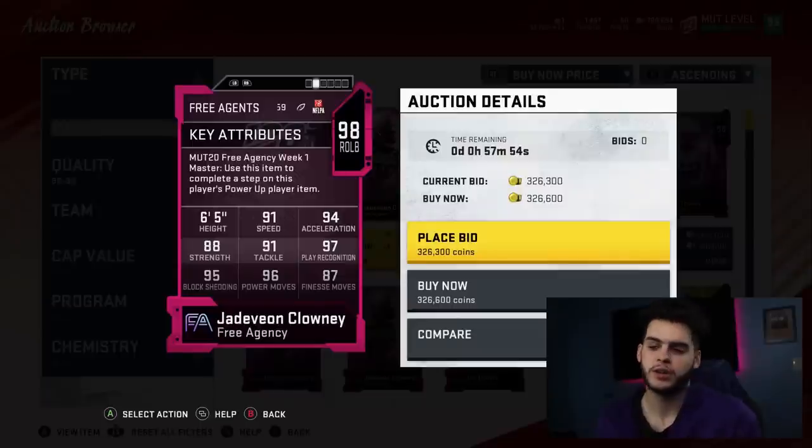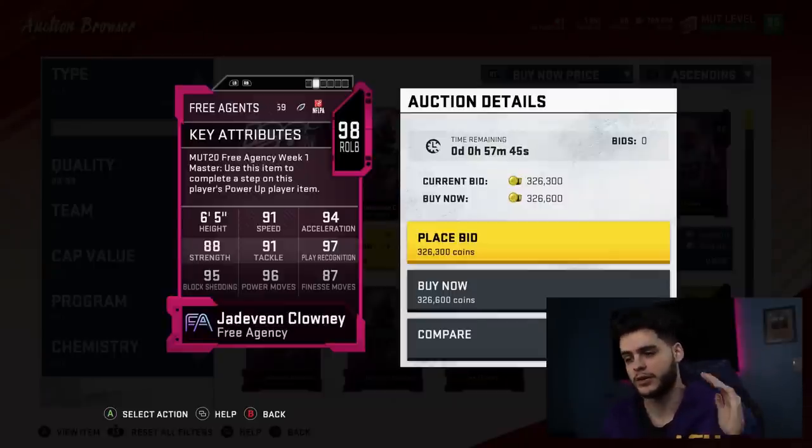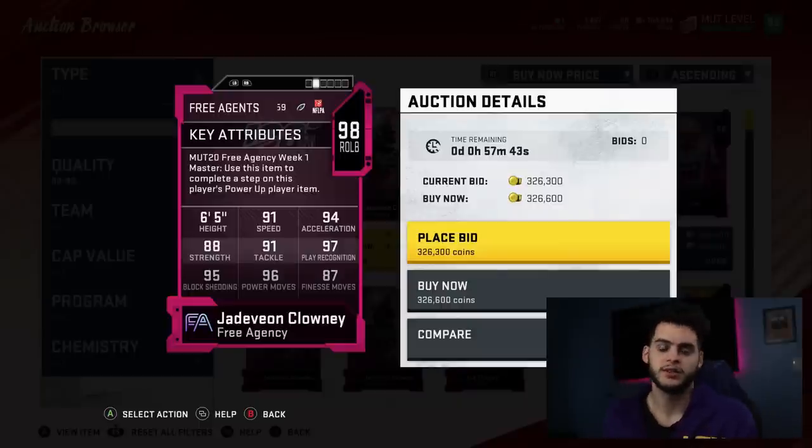Now the issue with Jadeveon Clowney is he's pretty much just gonna be a worse version of Lawrence Taylor when Lawrence Taylor does come out. Which is why I think it's bait. Like, this is the kind of card, like, ooh, that's right outside linebacker. A week later, Lawrence Taylor, outside linebacker until August. Like, that's the kind of thing you want to be looking out for, especially now, because that's $326,000, right?